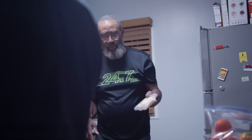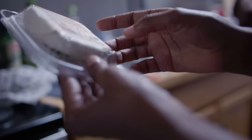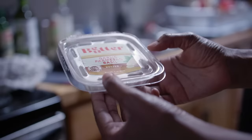Better butter. Garlic Parmesan basil. That sounds amazing. Real butter. It says whipped. No oils. Very good. Buttercream, salt, Parmesan cheese, milk, cultures, kosher enzymes, garlic, spices. Yeah, looks good. We would eat this. Better butter. I've never heard of this before. Did you get this from Kroger? Yeah. Oh, I've never heard of this.